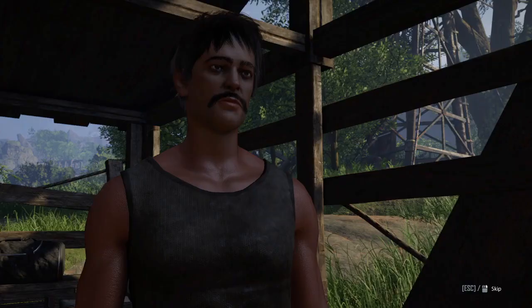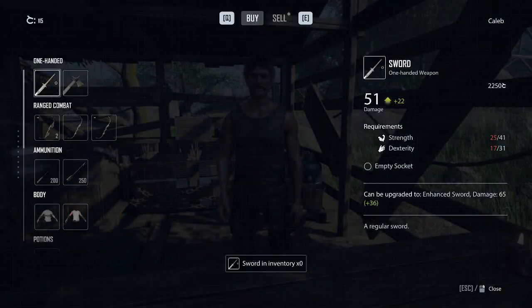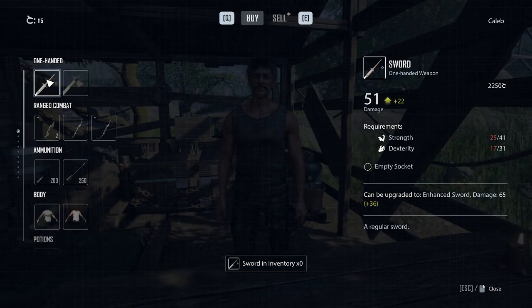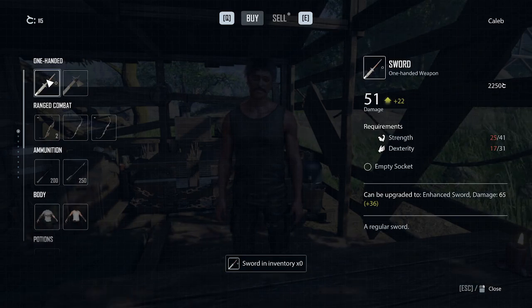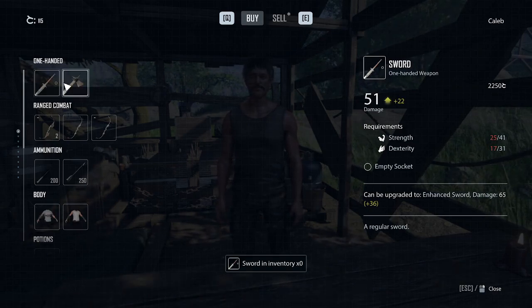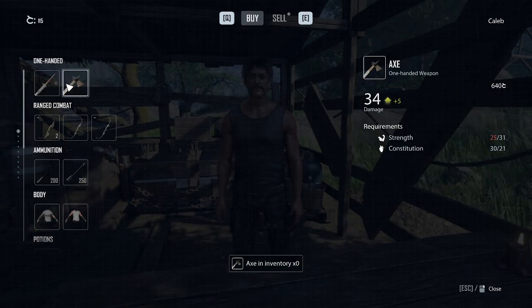Show me what you've got. Do you really want an answer to that question? Oh. A weapon with substantially better stats, and it has an empty socket. It can be upgraded to an enhanced sword. Interesting. Unfortunately, my strength and dexterity are nowhere near good enough for that.